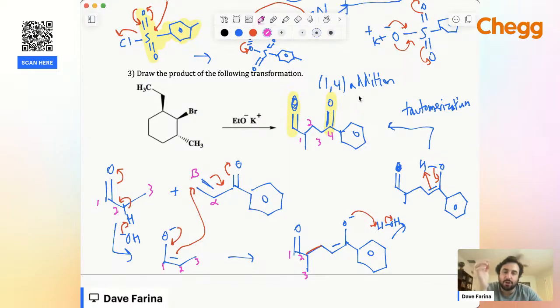This is your standard Michael addition product. It is a 1,4 addition, and it is a dione. Well, actually, no, this isn't a dione because this is an aldehyde on this side. But it's 2 carbonyls, right? So this could be an aldehyde or a ketone. This could actually also be an aldehyde or ketone, but we have 2 carbonyls with this spatial relationship, and that's your Michael addition.